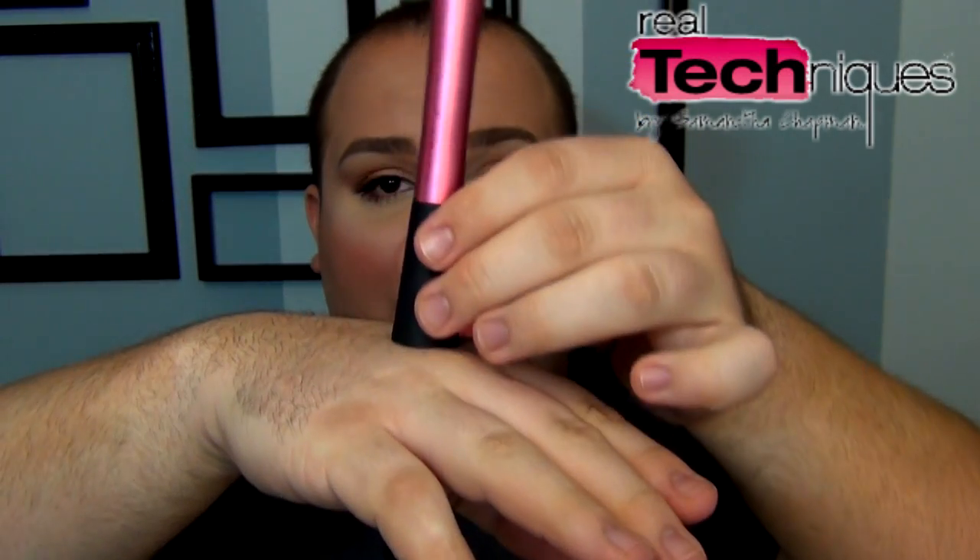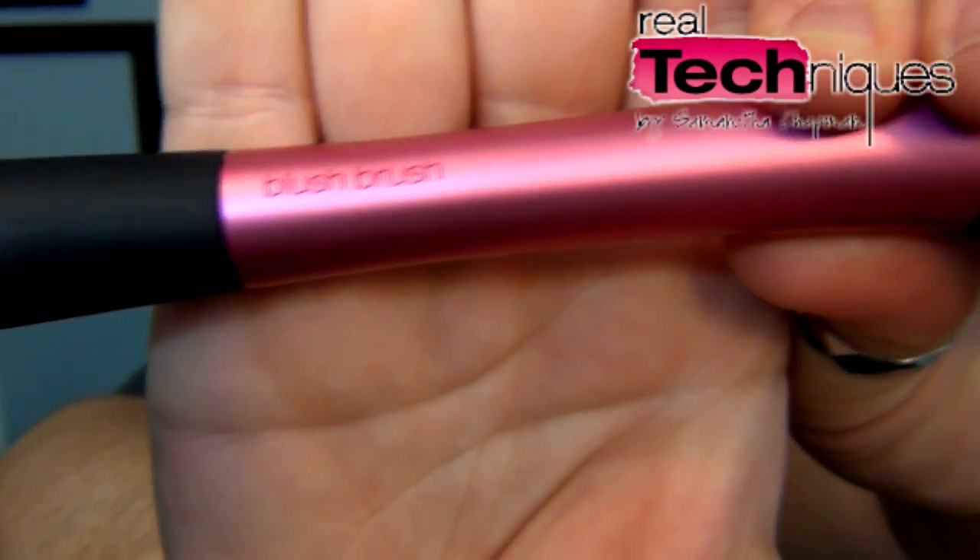Cleaning is really easy — I clean them the same way I clean my other brushes. Just tilt them so the excess water goes right out. What I also love about these brushes is that most of them can sit on a flat surface. And if you're new to the makeup game, on the brush itself it says what it's generally used for — like this one says 'blush brush.' Of course, you can use your brushes however you want, but it's a good guide.